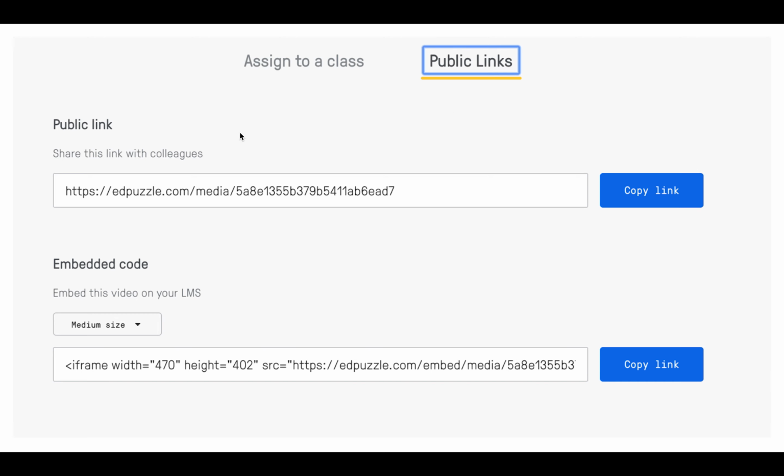So when you click on public links, you can just copy the link and send it to your students via Google Classroom, or if you are creating choice boards, you can just link that to those choice boards and whatever you need. And what I like for my students to do is that then they can write their answers in their notebook, or they can write them on a Word document and email it to me, or on a Google Doc and turn it into our Google Classroom. Lots of different options that don't need them to learn how to use a new app.